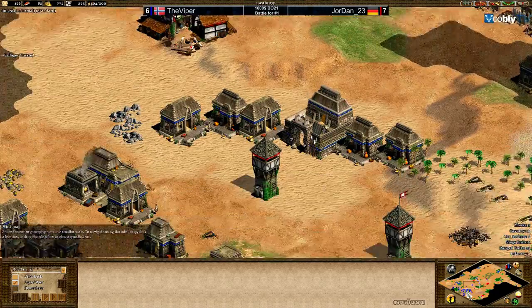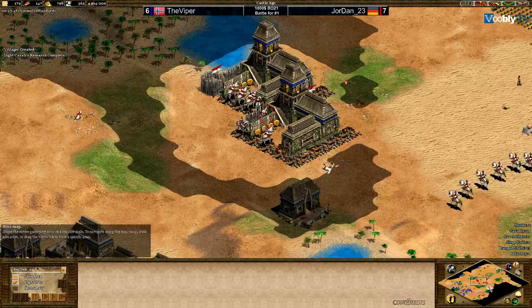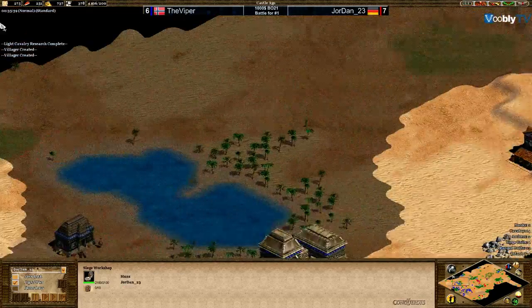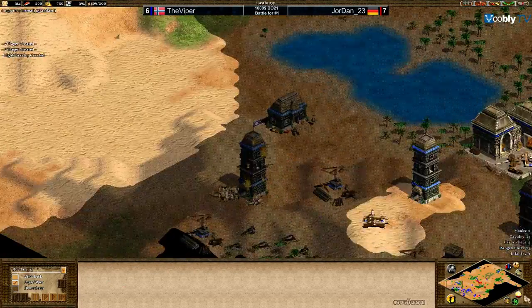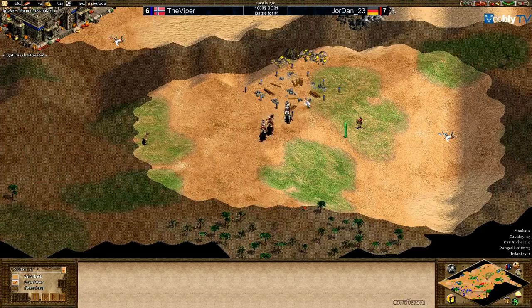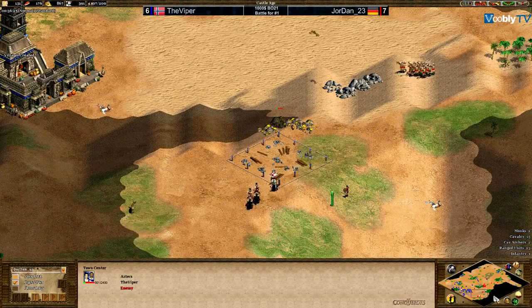Way better. What would you do if you were Jordan right now? Would you go all in, try and go really aggressive with your army, maybe some rams, or would you try and boom? I would try to boom and try to not let Viper go to the flank. Just control the map and boom. I think I agree with you.